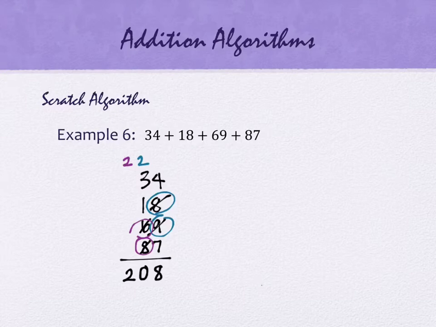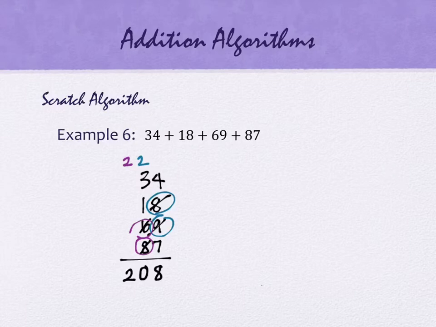Scratch addition takes a few times to practice to get used to it, but it's super helpful because it actually speeds things up. So in terms of that efficiency that you loved so much in the standard algorithm, and you're like, she's messing with my efficiency, this is a really efficient method. But anything efficient takes a couple times to practice before you're going to be in love with it, okay? And you still may not like it, but it is an efficient method. All right, any questions with the last one we did here, scratch addition?